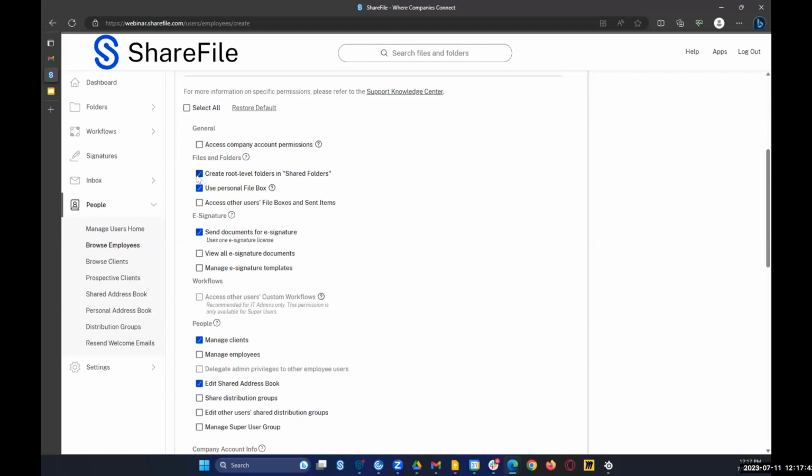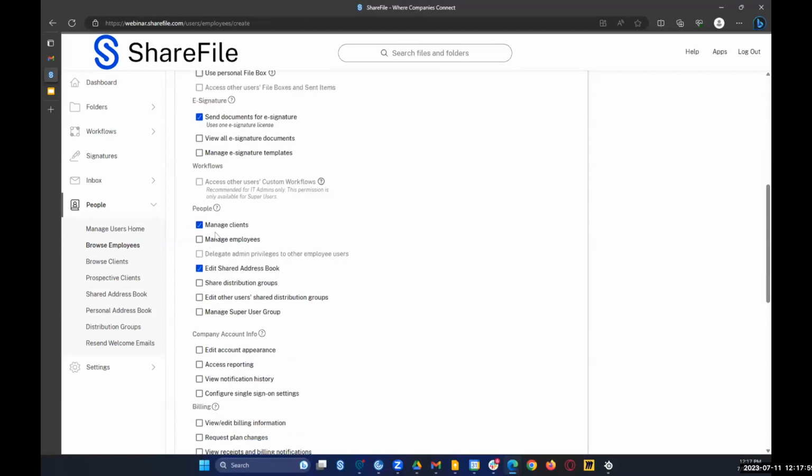Can they create root level folders in the shared folders company space or use a personal file box? We can take that away if we want to, as well as using an e-signature license, which is our integrated RightSignature platform.